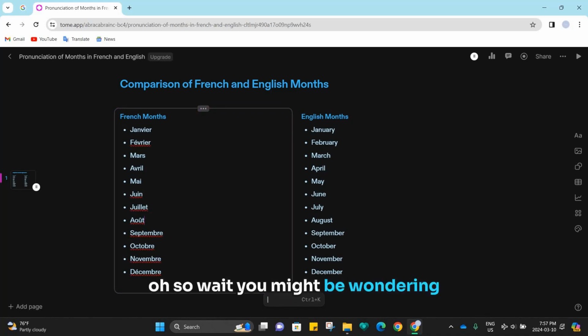Août. So you might be wondering, here it is written A-O-U-T. That's confusing, right? I think the O gets silent, so you just pronounce this U, and on top of that is a circonflexe in French. So it basically makes it OU. It's not AU. Or maybe the A is silent. So OU, not AU.